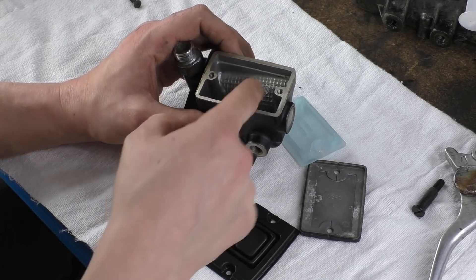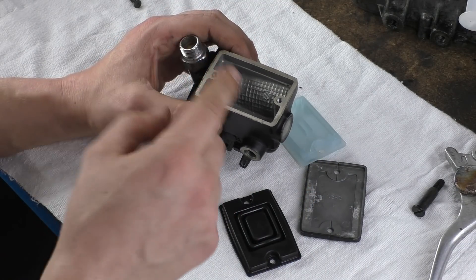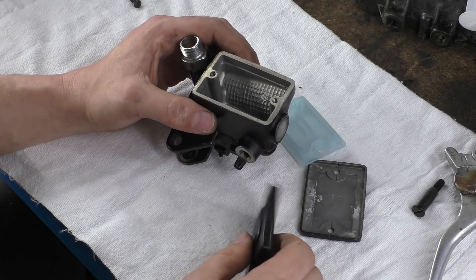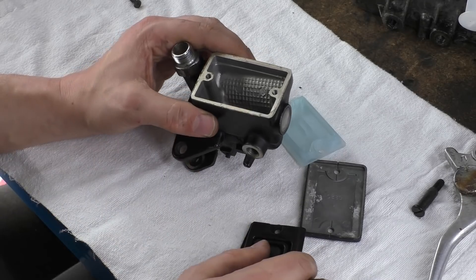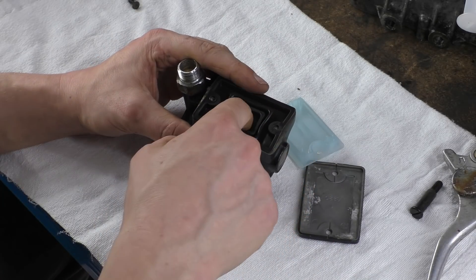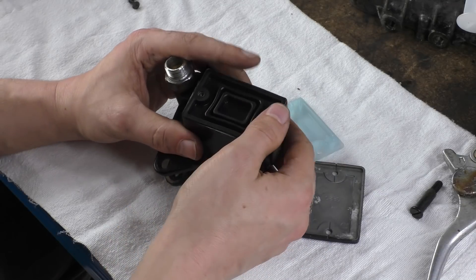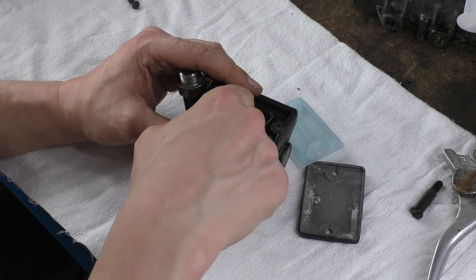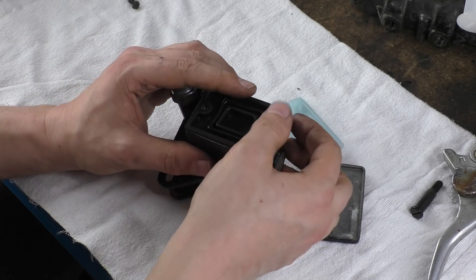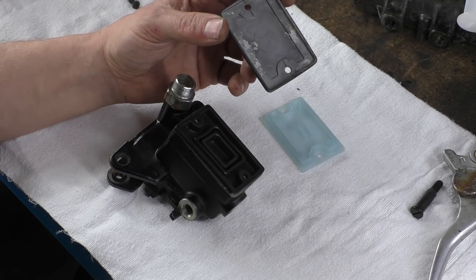What we need is for the volume in our reservoir to be basically filled with air as the fluid level drops — otherwise it's a world of hurt. But we can't just let air in directly because air has moisture, brake fluid is hygroscopic, and getting water in causes corrosion and lowers the boiling point. So what the diaphragm does is follow the dropping fluid level and maintain the volume inside the reservoir. On the other side of the diaphragm, the volume gets bigger as it collapses inward, so that side fills with air.